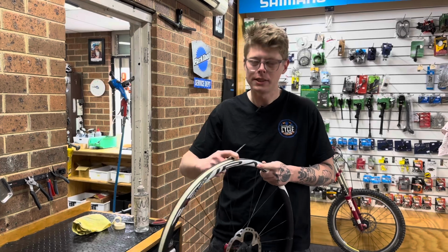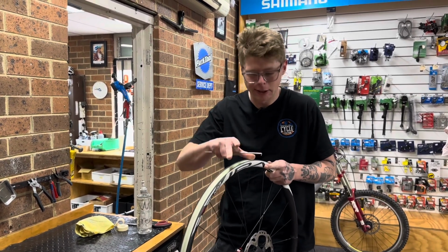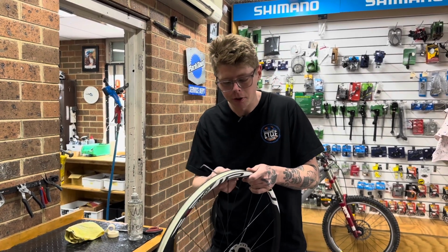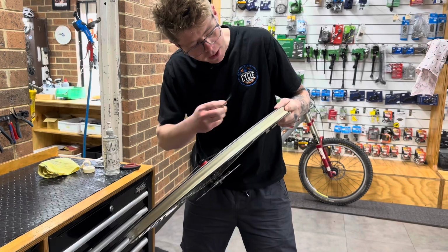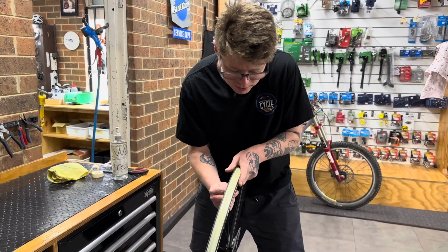So the final step is we need to put the hole for our valve. This is important that we do a nice clean hole and it doesn't split the tape or cause any problems that are going to cause the tire to leak. So what we want to do is find our valve, which is right here, and you can often push it nice and firm and kind of get an outline of it. Otherwise you can put something through to just kind of see where it is.